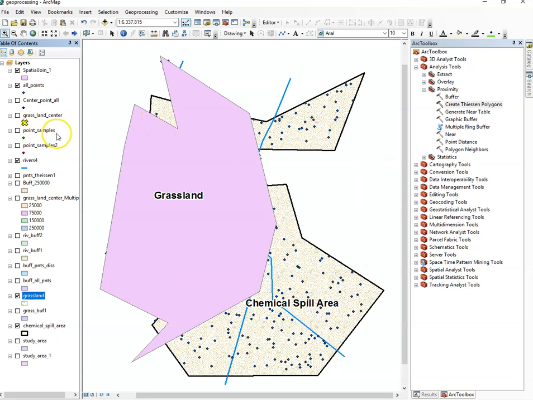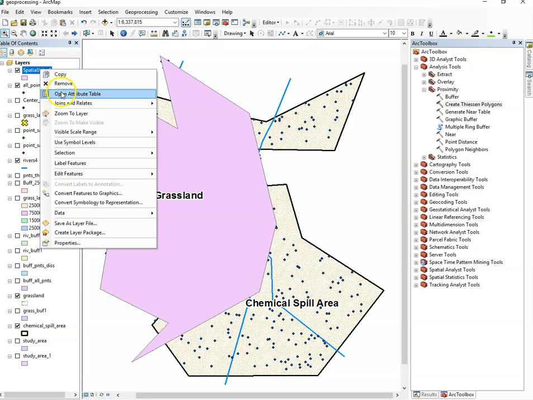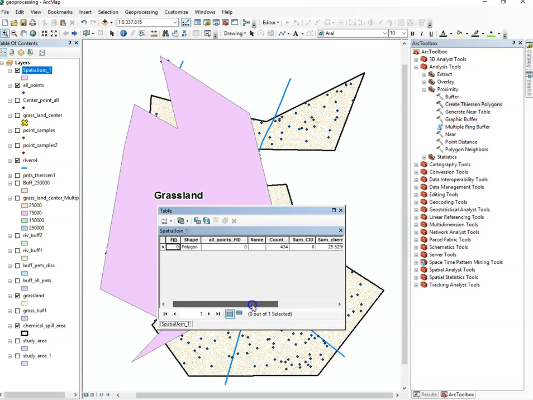Now we've got this exact same shapefile for the grassland polygon that is new. It is not the same one as this. But if we open grassland, we have nothing. But with spatial join, we have a sum of everything. So the number of points under grassland is 434.